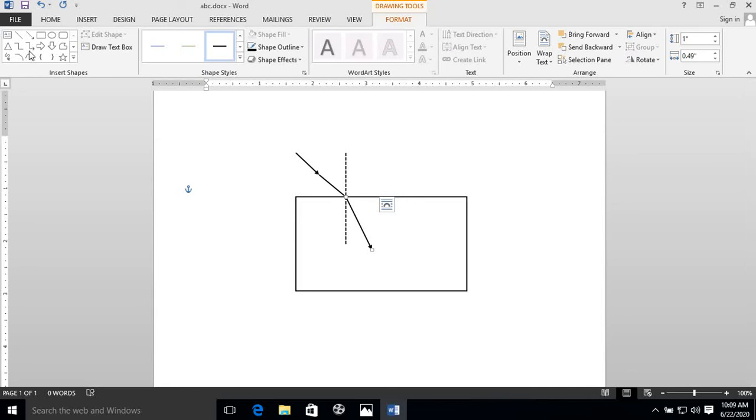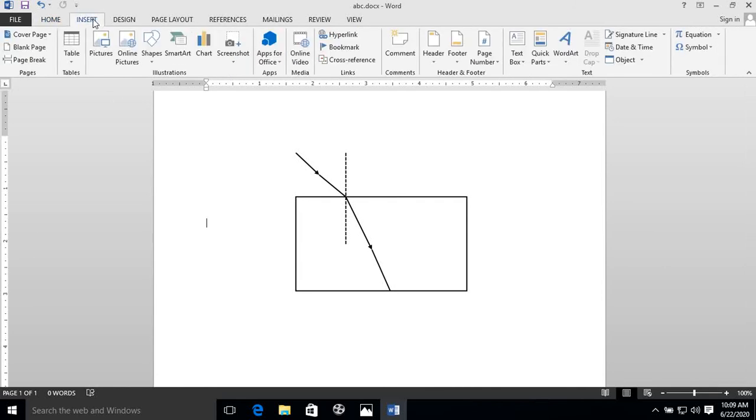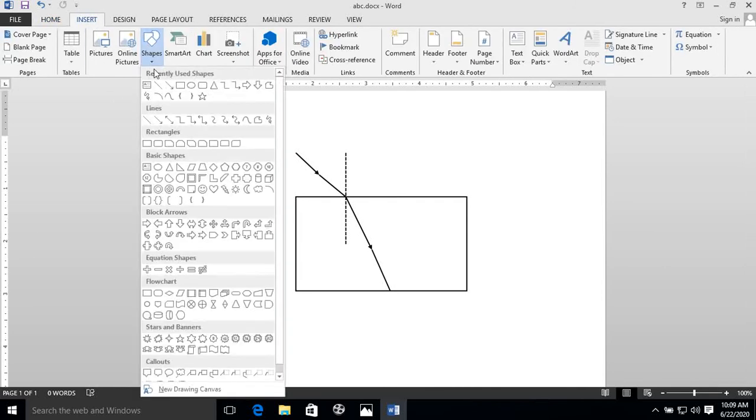This one, again a simple line. And then the emergent ray, for that we need an arrow. You can also get that arrow from the Insert tab inside the Shapes.